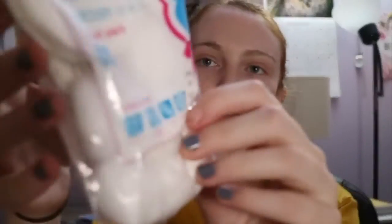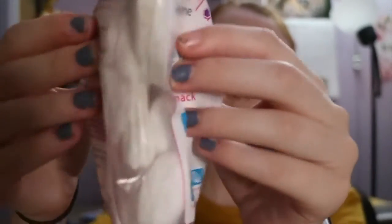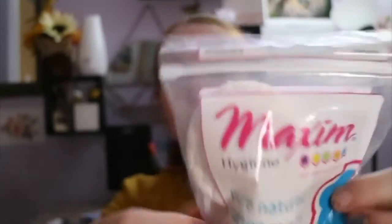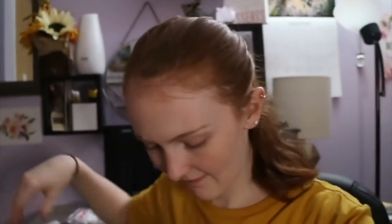I'm just gonna start with what I see right up top. First I see these pure natural cotton balls — 3-in-1, so it's not all cotton balls. There are some cotton rounds and also q-tips in here. And it's like a reusable bag — that's nice for travel. Very nice.